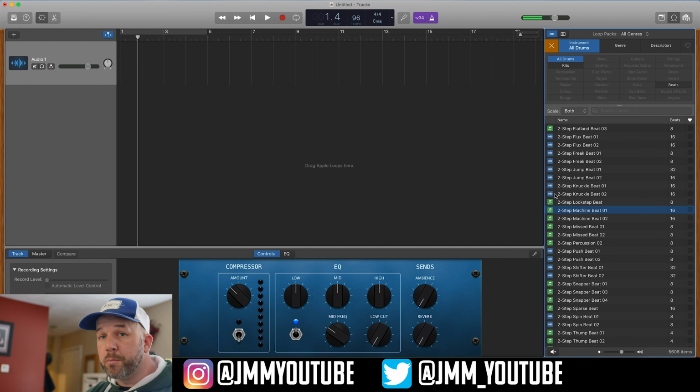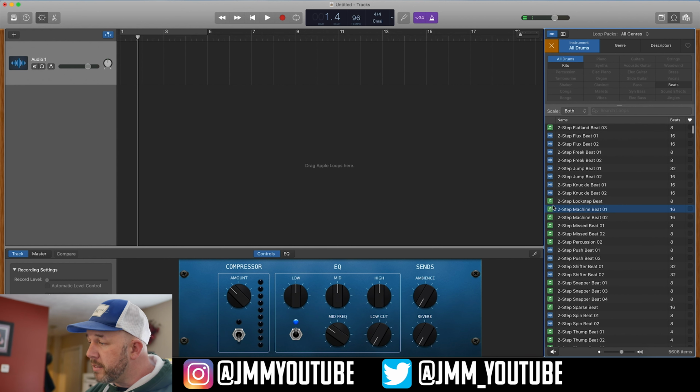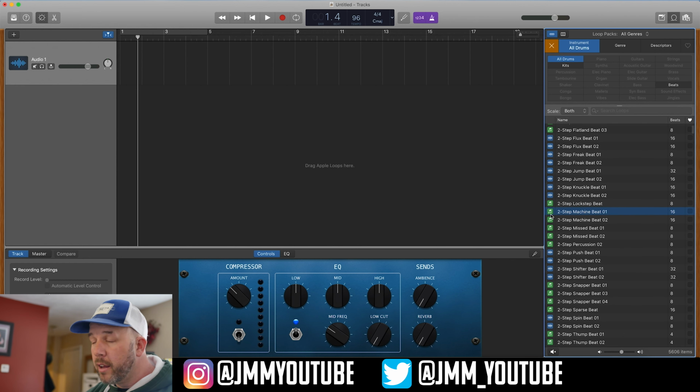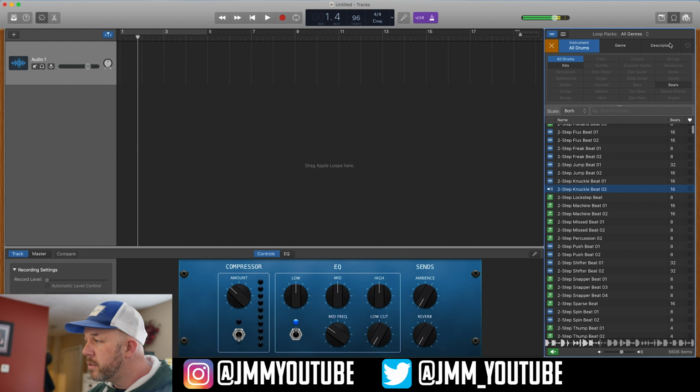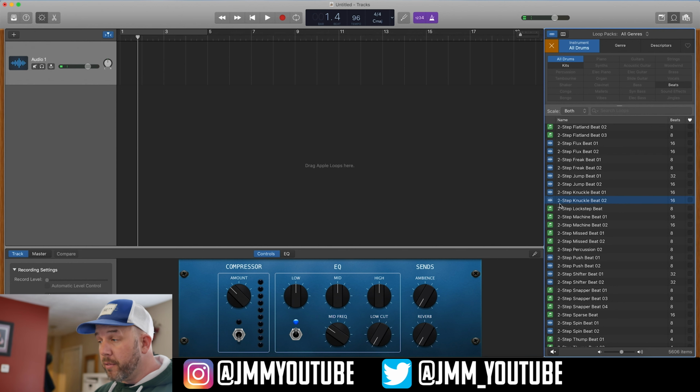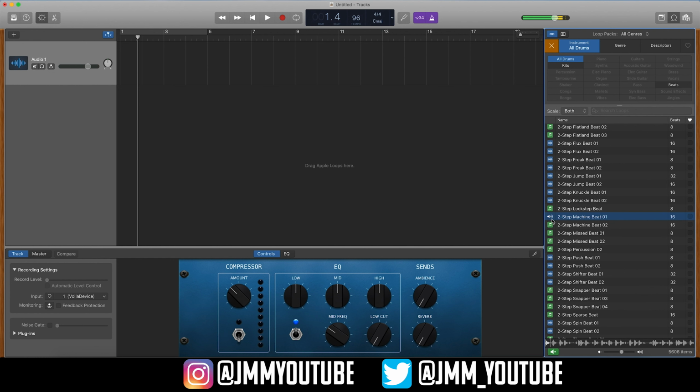If you notice here, there's blue and then there's the green. And the green is actually a MIDI track. With the blue, it's literally a recording of live drums or a drum machine or a live instrument or whatnot. And what happens is when you have an audio recording, if you try to slow it down and you get it slower than the music actually was being played, it's going to sound really bad.